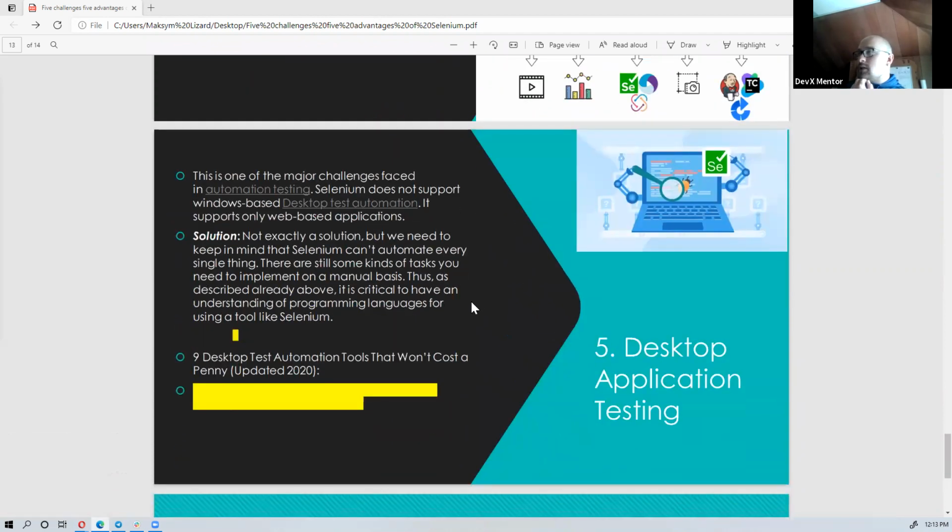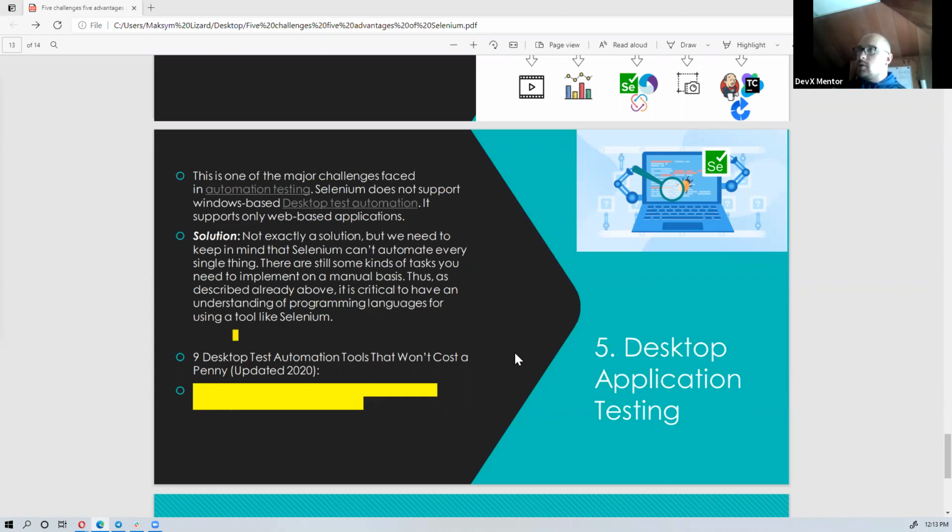The fifth disadvantage is desktop application testing. There is nothing we can do with it. We have tools, kind of like robots, that can automate our work, but usually you do it manually. This is one of the major challenges faced in automation testing.